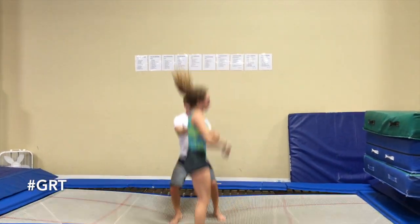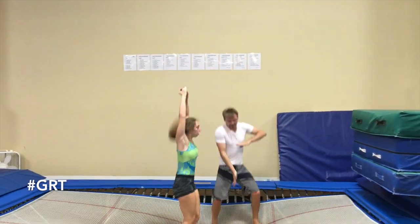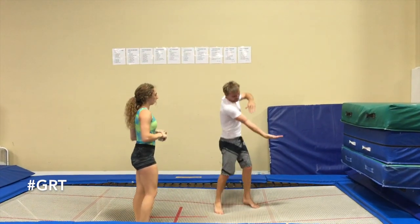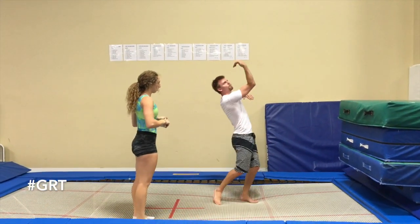That was better. When they're getting better, they have less of a delay from the arch to the kick, and they'll be able to kick right here instead of like this.